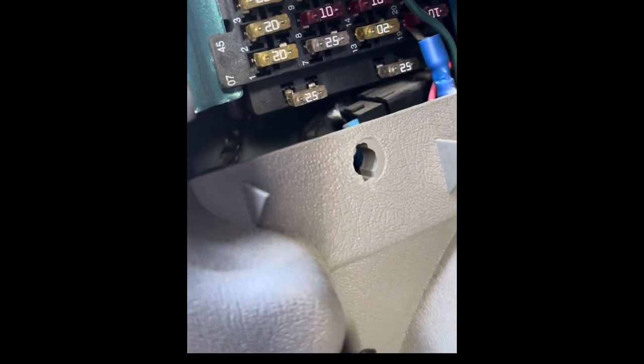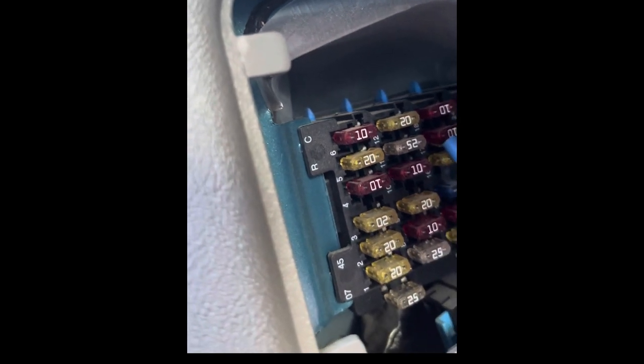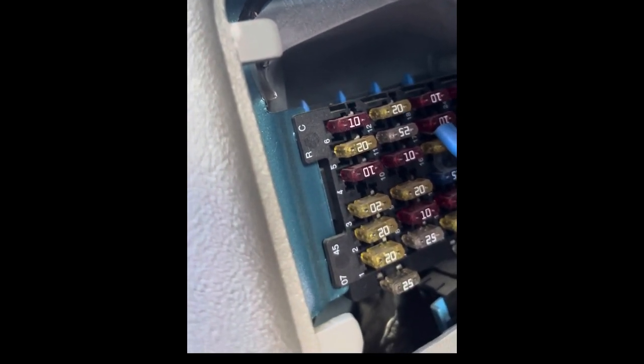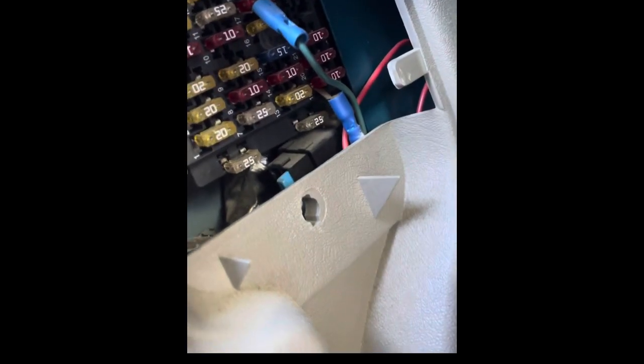I'll be back. Let's see if I can get down in here and get that 20 amp. It should be the third one in. 1, 2, 3. I don't even know how this little thingy works, how it works to pull it out.